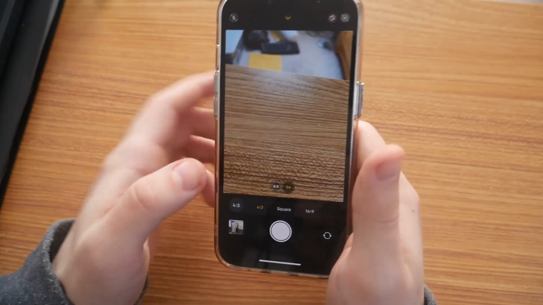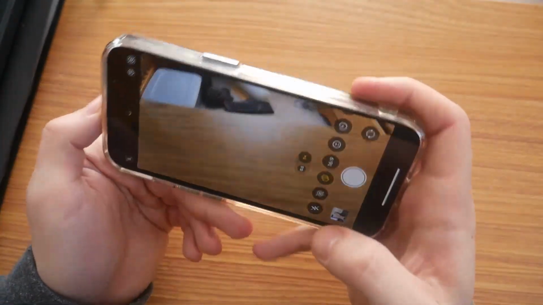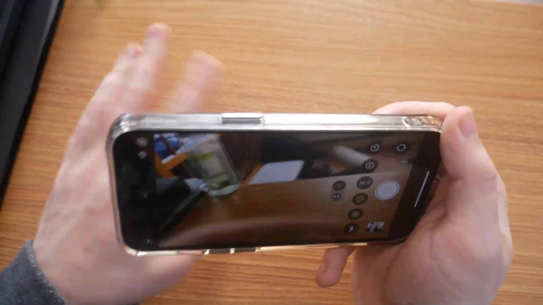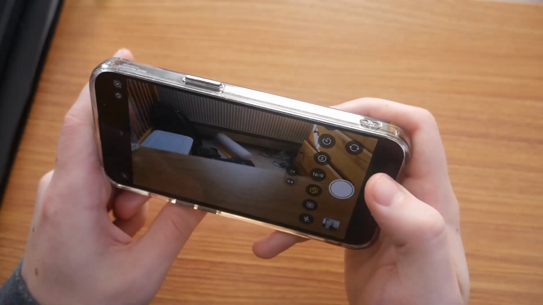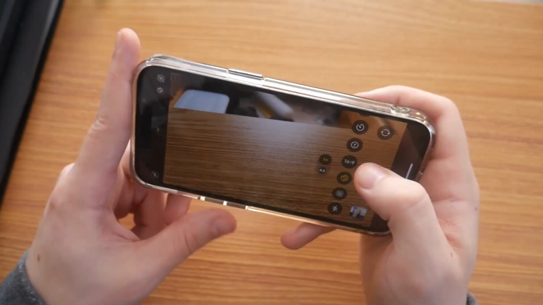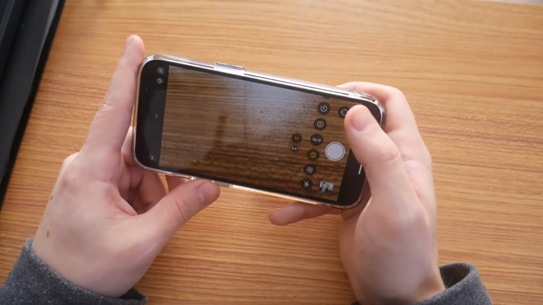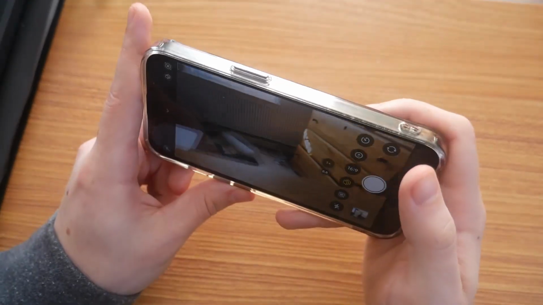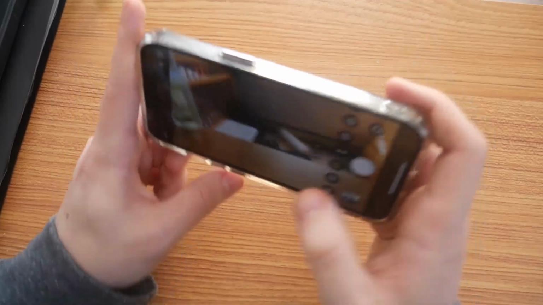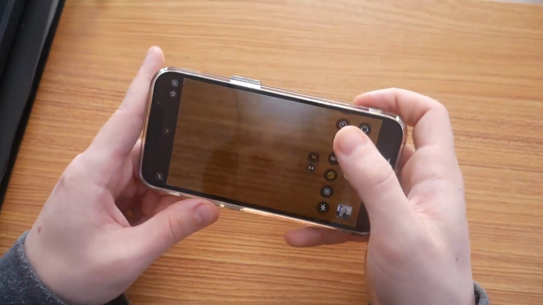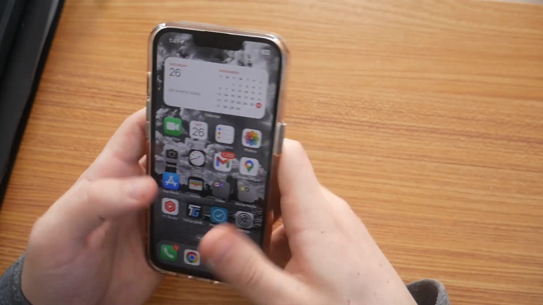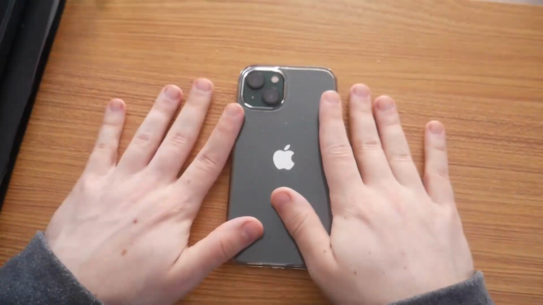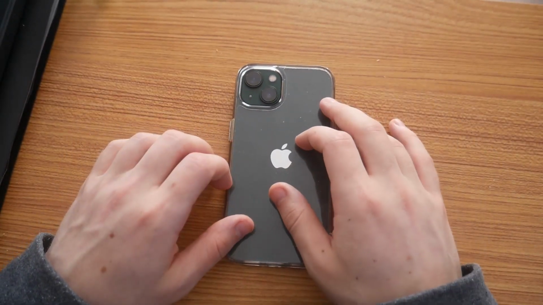So if you're looking to shoot YouTube thumbnails, definitely change this to 16:9. As you can see, it fills up the majority of the screen now. But the image won't be as sharp when you do this. I don't think iPhones actually tell you that, but when I've used Androids, it lets you know the megapixel count is dropping when you switch to 16:9. But overall, it's really hard to tell an actual difference. So if you're looking for thumbnails and that sort of thing, definitely switch it to 16:9. Highly recommend. So yeah, that's it for this quick guide to camera settings on the iPhone 13. Applies to most iPhones.